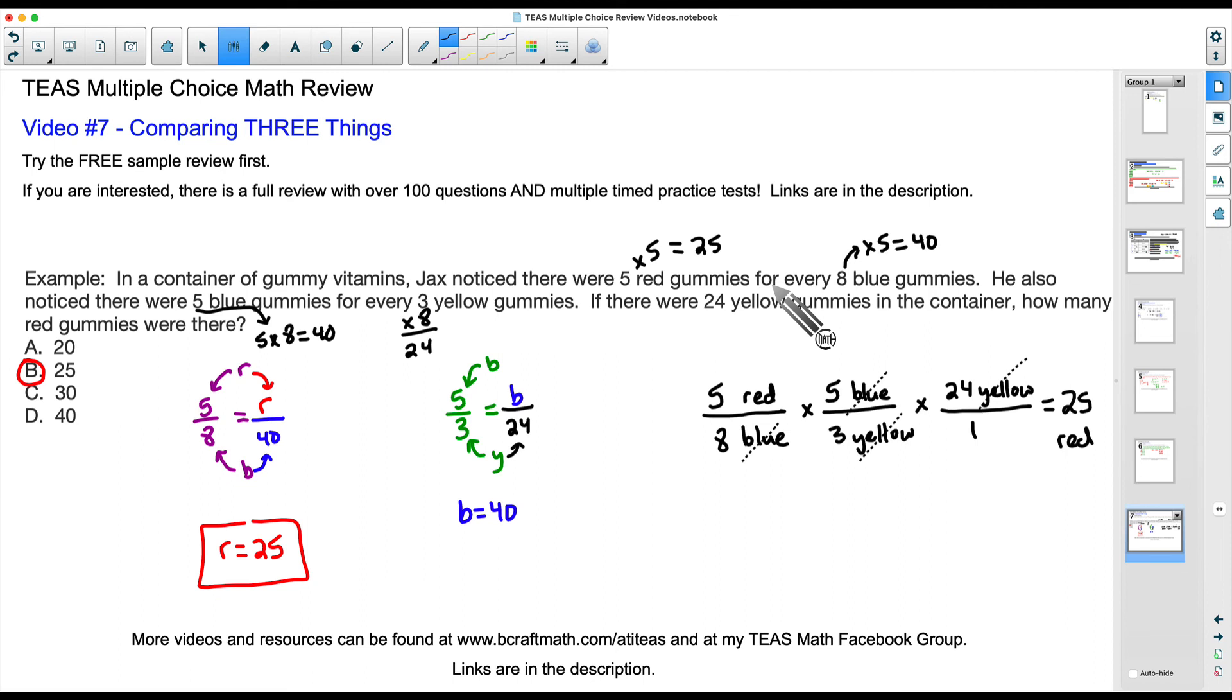So there you have it. Three different ways of doing this. Using two proportions, using dimensional analysis—that's one of my favorite techniques, even though I don't really teach it a lot for TEAS—or just straight up problem solving skills. Taking the 24, so 3 times 8. Then take the 5 times the 8. That gave us 40. Well, 8 times 5 gives us that same 40. As long as we multiplied by the same number here, we get that answer of 25 yet again. So out of those three techniques, find one that works best for you because it's pretty certain that you're going to have something on the TEAS where you're going to be comparing three things.